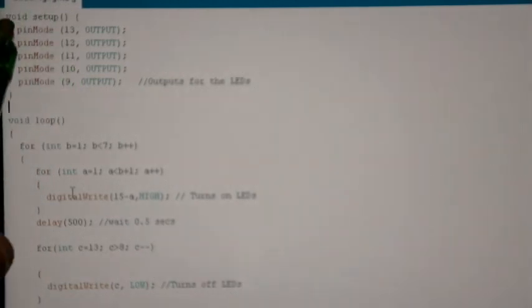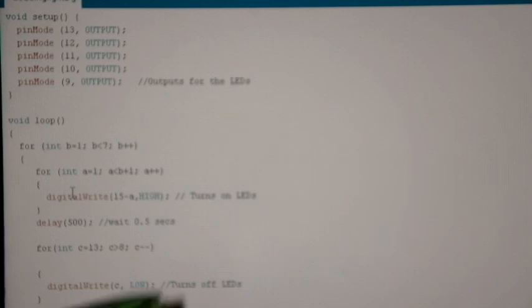And so here it is. The program that I made is all over here. And the first thing is void setup. Every single Arduino program in the whole world always starts with void setup, which is used to set up the pins. In here, there's pinMode(13, OUTPUT), which is actually 13 is the pin. Well, pinMode here is the code syntax, and the output here is the type of the pin. And so here is 12, 11, 10, and 9 also.